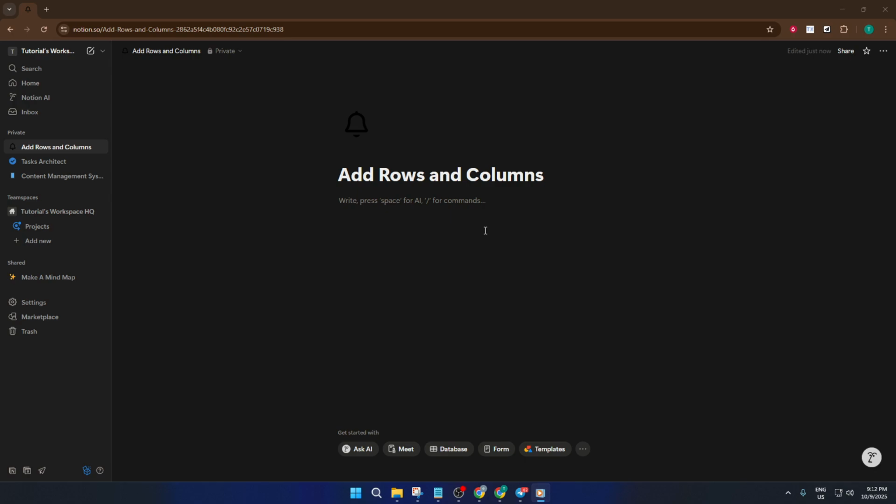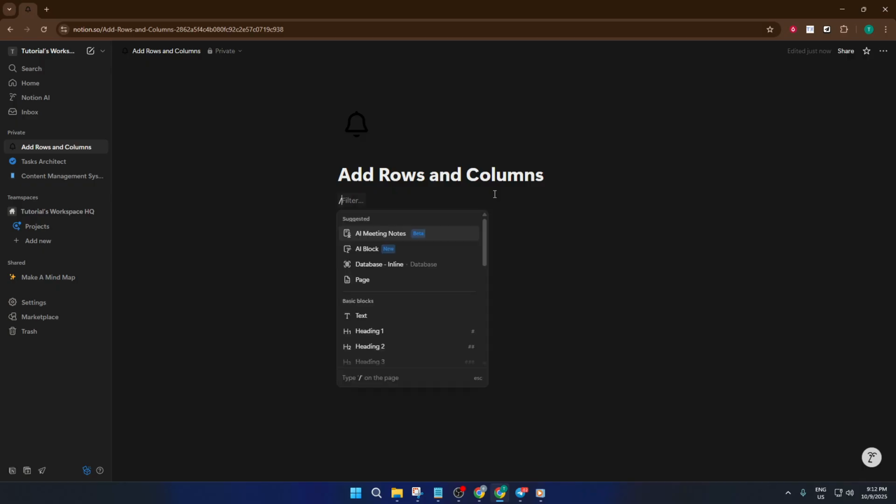First up, let's create a basic table. In Notion, adding a table is super straightforward. All you need to do is type table right onto your Notion page. When you do this, Notion will suggest a couple of options. But let's stick with the basic table for now so you can get a feel for how things work. Click on that suggestion, and your table instantly appears. Clean, simple, and ready to go.